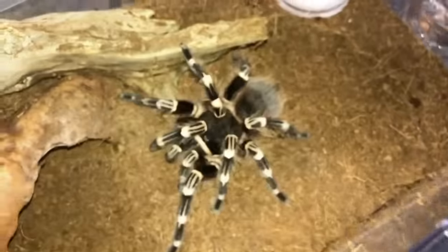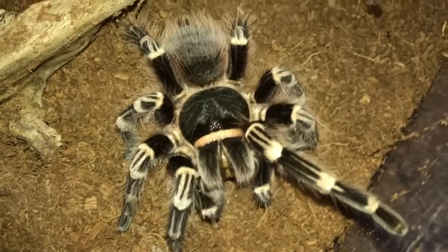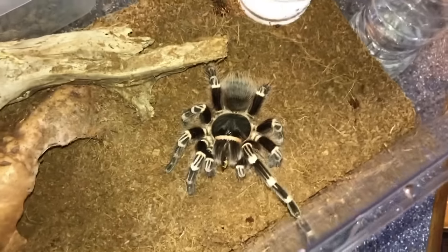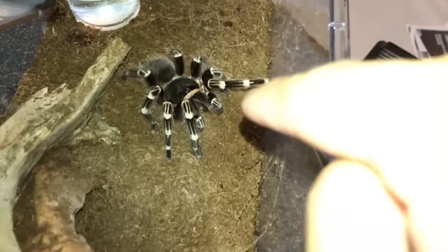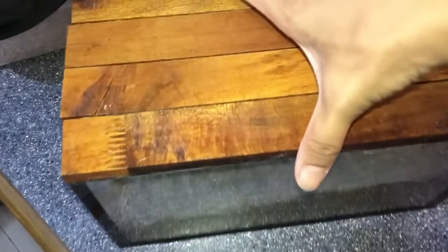So, let's see if she'll take a nice superworm. Do you want a superworm? Oh, there we go. Good girl. She has grown a lot compared to what she was when she jumped at me. Can you imagine if she was this size now and she jumps right at me? Hell no.